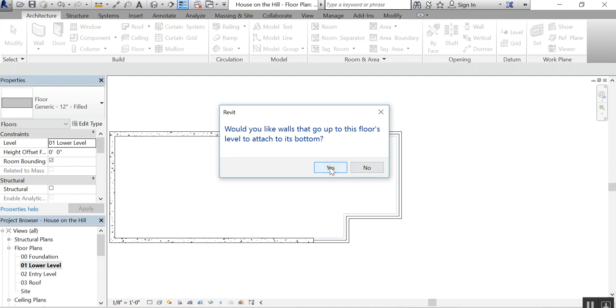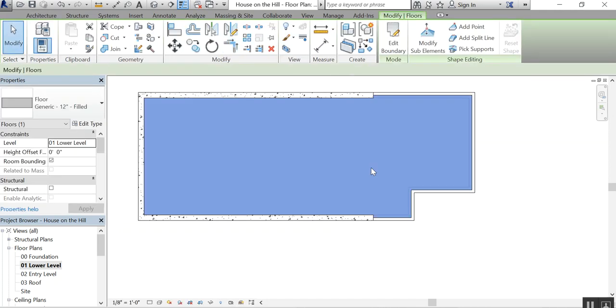I've hit yes before, and it works nice and neatly with your interior walls. We want the interior walls to go up to the underside of the floor surface above, but it also affects the exterior walls. So suddenly you'll see that your exterior walls are stopping at the underside of the floor slab above, and you end up with weird reveals and grooves on the outside of the face of your building. So let's just say no, and we just have to be really conscientious.